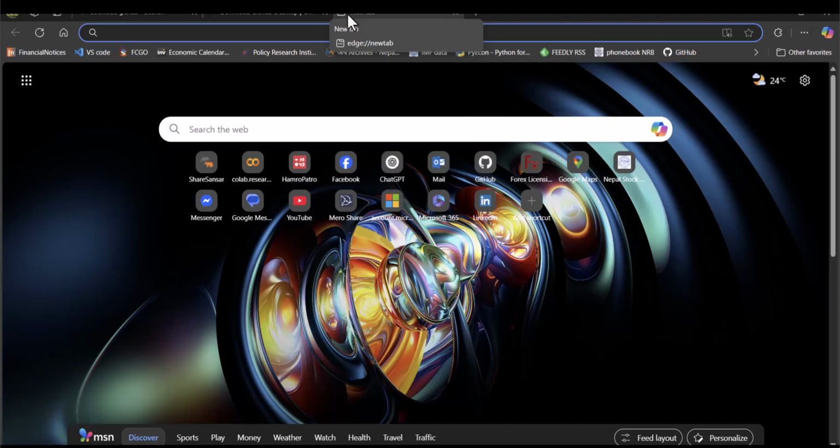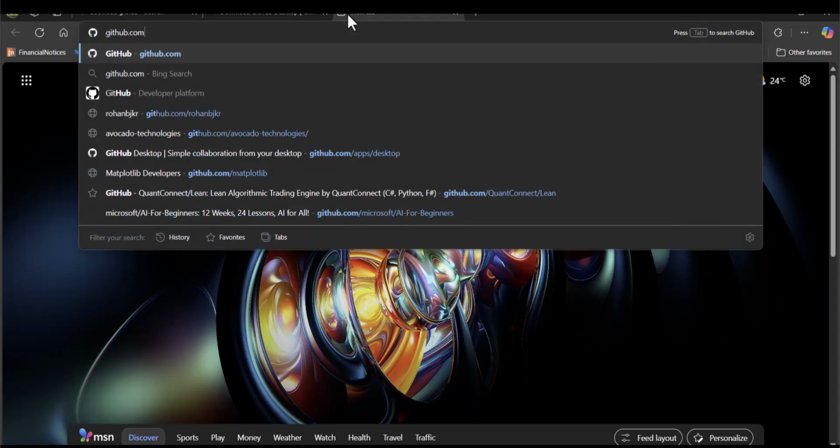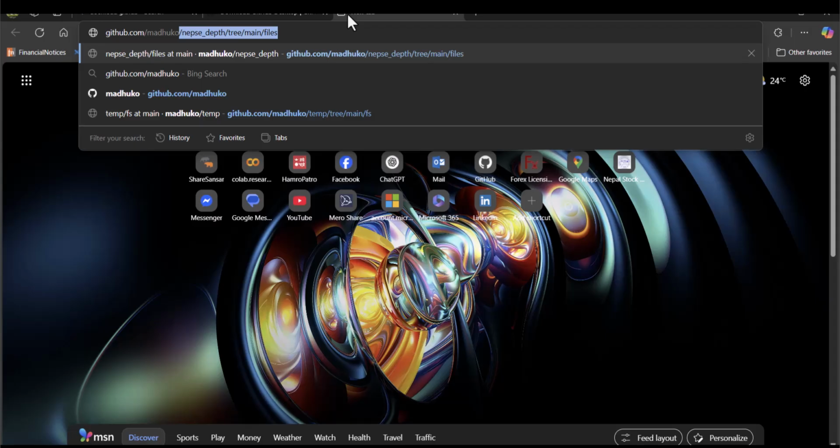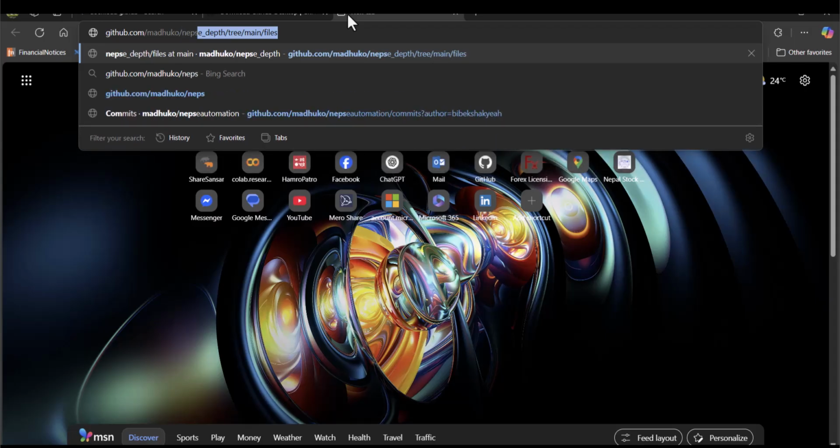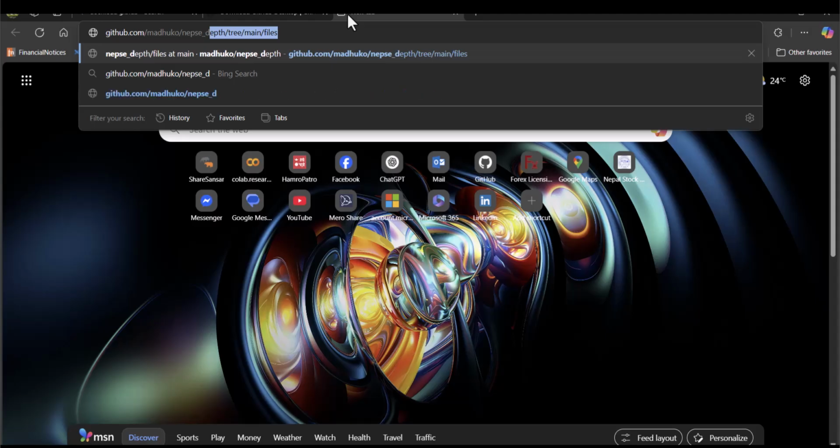A repository is a collection of programming code or anything that is stored in GitHub. So the URL would be github.com/ the username, slash NEPSE underscore depth.